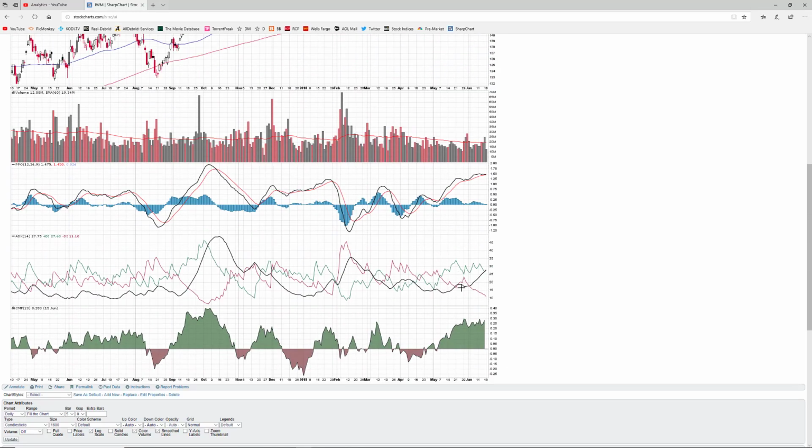Another thing that suggests that money has been pouring in at an unsustainable rate is right down here, your money flow. It's been green for a very long time, which suggests market makers have continually emptied their coffers, and they're probably in need of a nice decline in order to pick up some additional stock.